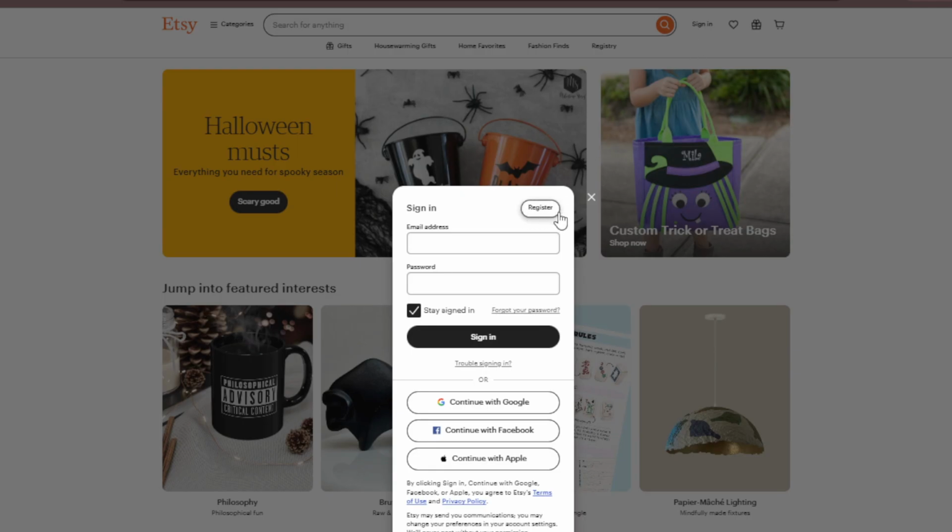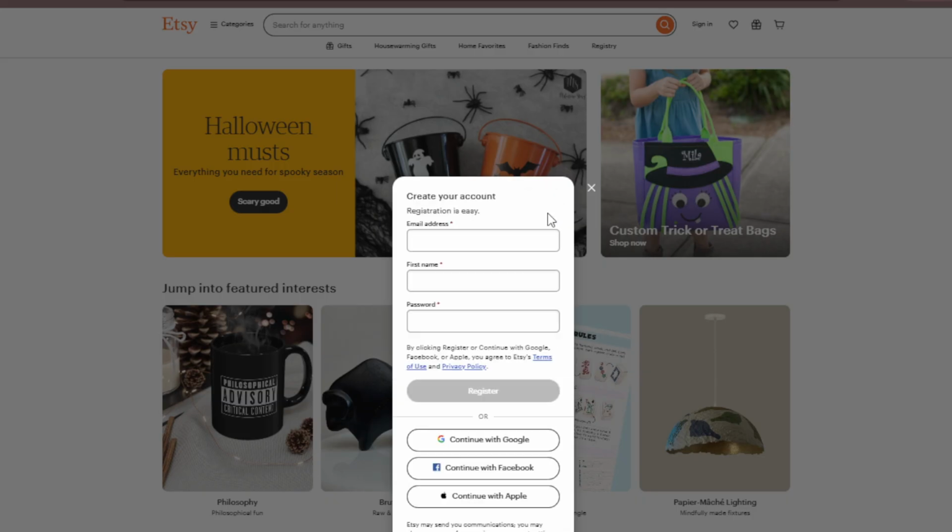Clicking on Register will present you with a short form to fill out. Here, you'll need to provide your email address, your name, and create a password. Now, when choosing your password, make sure it's both strong and memorable. You know the drill. Try a mix of uppercase and lowercase letters, numbers, and special characters for good measure. Once you've got these details entered, double-check them to make sure everything is spelled correctly, and click the Register button to proceed. The next step is a crucial one.